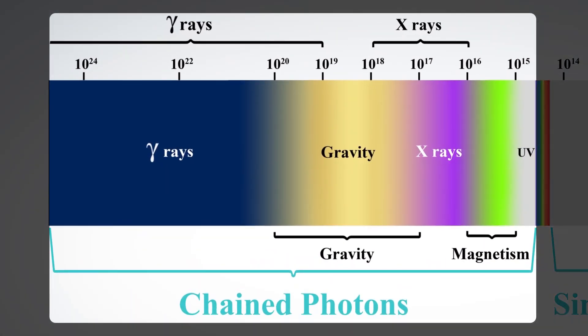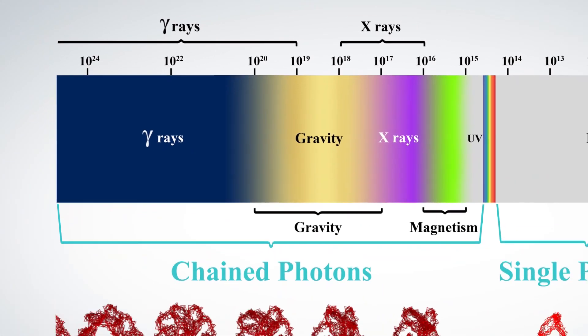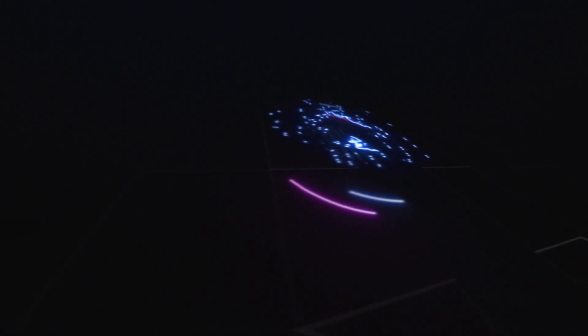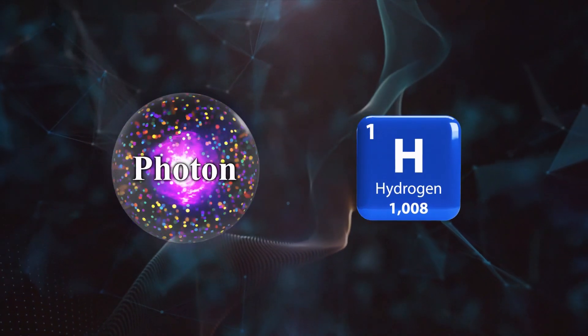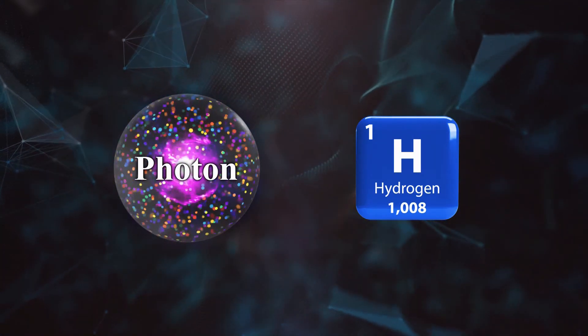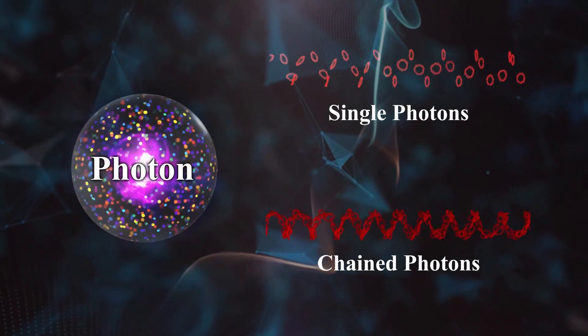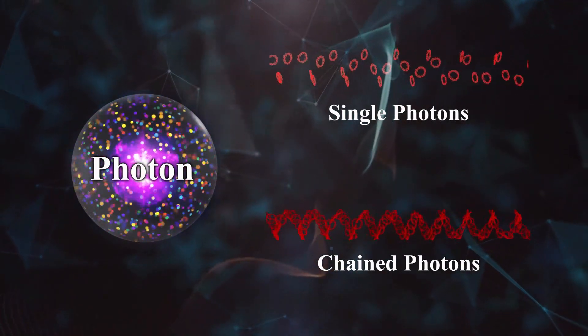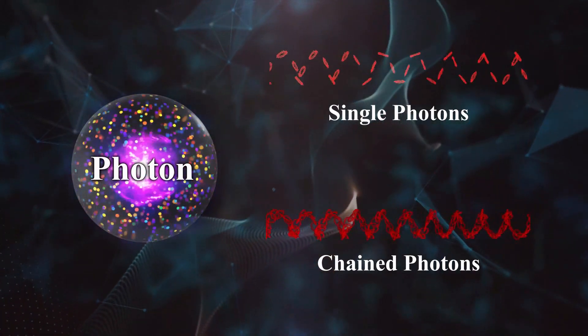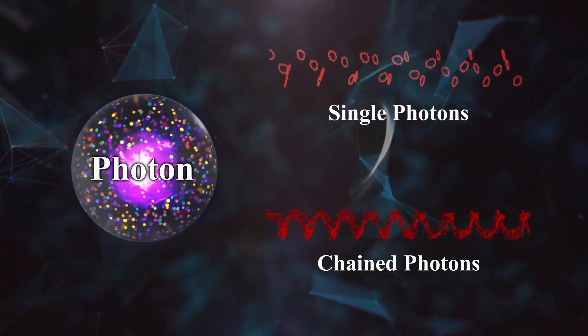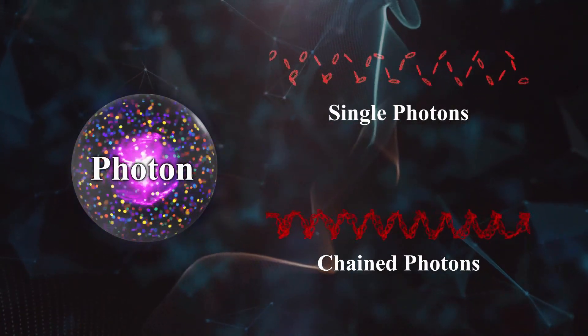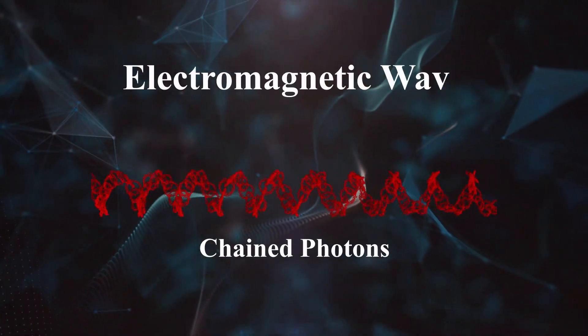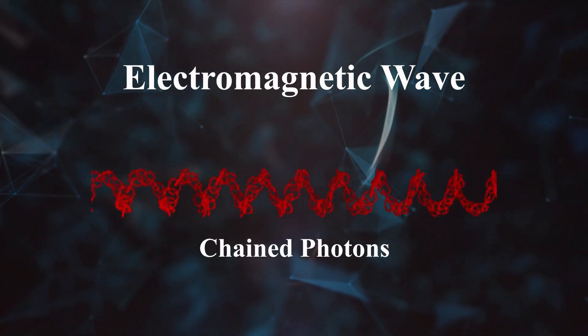Two waves of higher frequency than that of visible light from where the chained photon region begins. So, given the principle of photon as a basis for electromagnetic waves, like hydrogen as a basis for all other elements in the universe, although all electromagnetic waves are made of photon, their structure is divided into two categories of single and chained. And the electromagnetic wave's spectrum that have a chained structure also have an elastic structure and more stability.